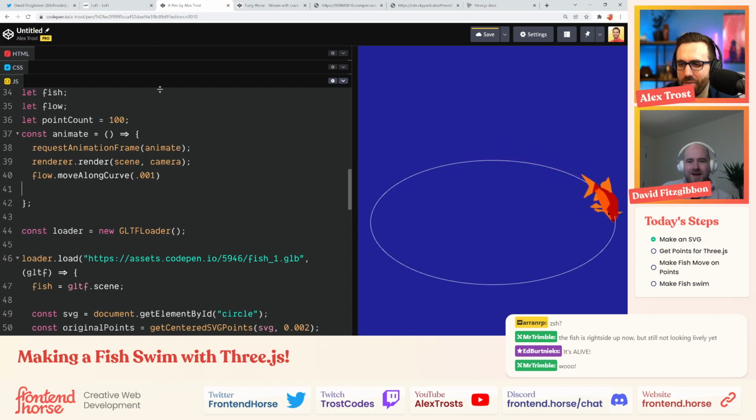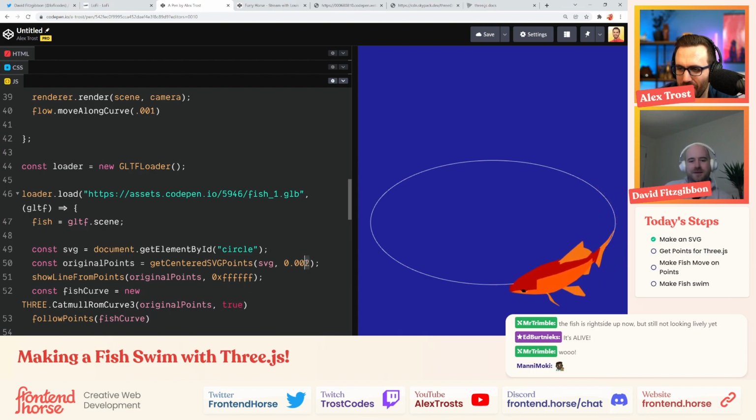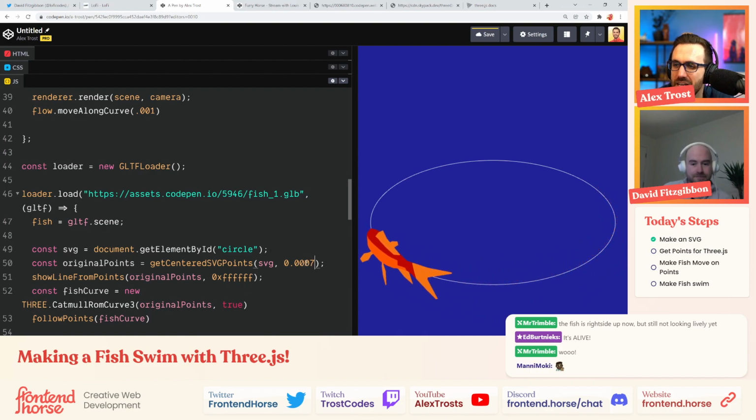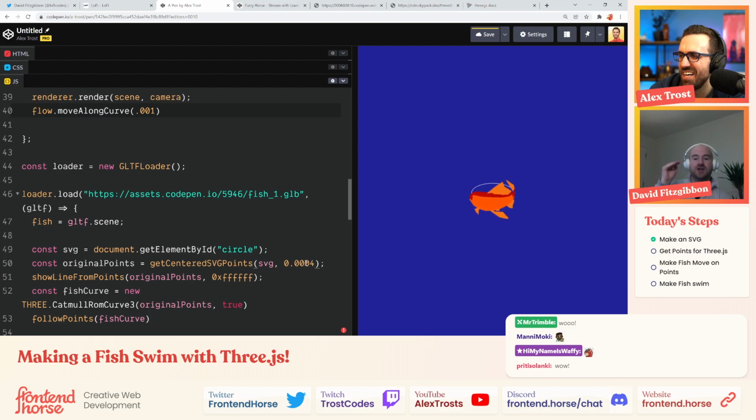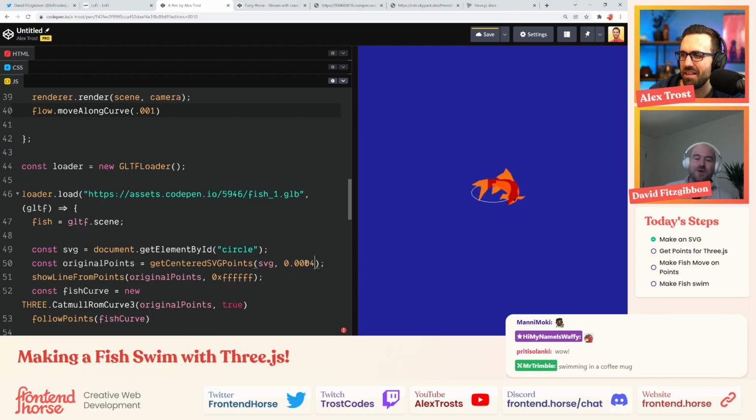That's really neat. I want to do something if you don't mind. Absolutely. 0.07. I want to see if we can, check it out. Just to see the bend more, right? Because I don't think you appreciate the bend if the path is very big. Yeah. But that's cool. And even the applications of this can be really interesting. You could do flow.updateCurve and not change the value. But imagine you had a model that was like grass. So you could bend the grass according to different things. Yeah. So there's all sorts you can start to do.